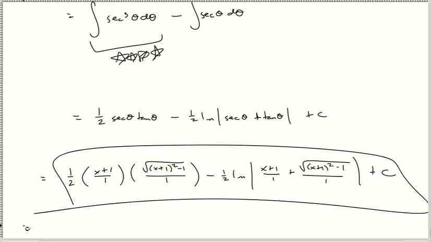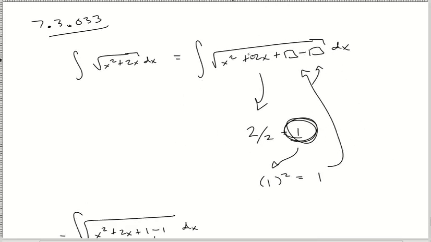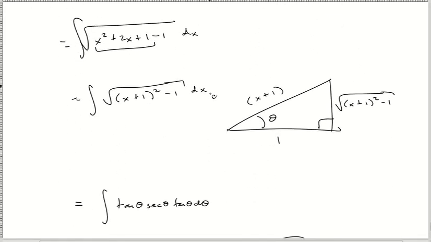Was it a definite integral? I don't think so. So I skipped a ton of steps, but I just wanted to show you some of the particulars. Complete the square to get it into a form that looks better. Now, why does this look better? This is technically a square, so right here is my hypotenuse, and this right here is either the opposite or the adjacent, whichever one you choose. Here I chose the adjacent, of course. So you just have to be a little bit more aware of how to apply and look for that.